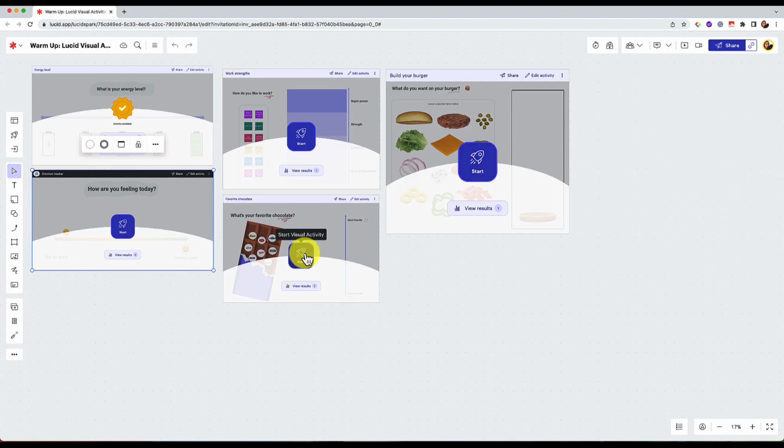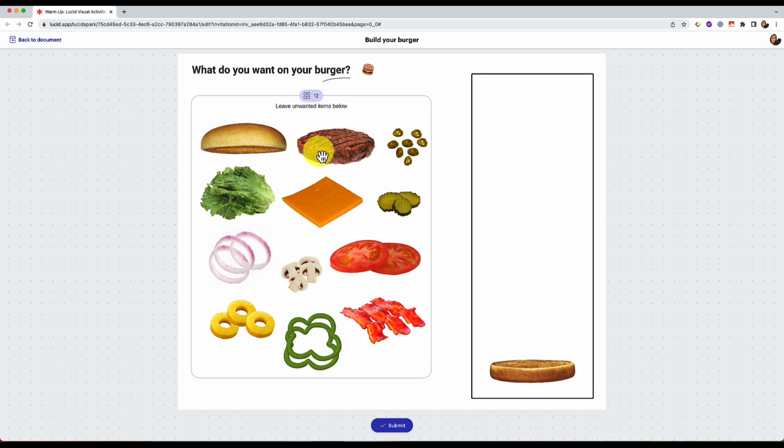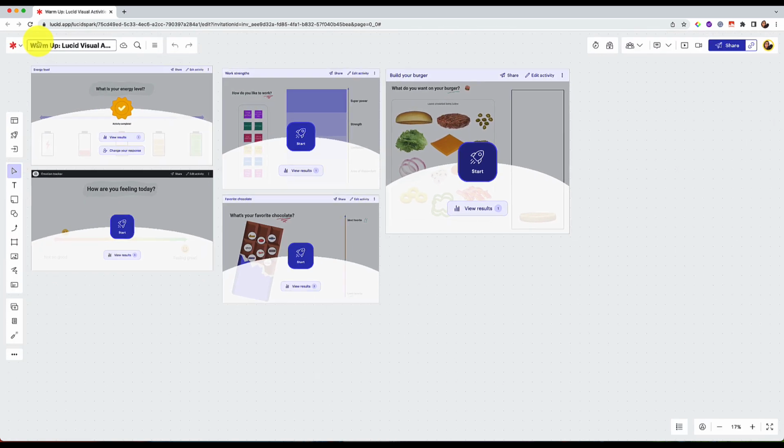The chocolate bar is a fun one that you can move around, and then you can stack what you want on your burger. Again, this is just fun, but think that you could create this with absolutely any icons that you want and have students build up a bank. So you could do that with a word bank. You could do that with an image bank. I could see this working in so many different ways in language classes.